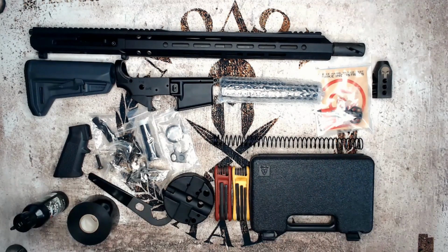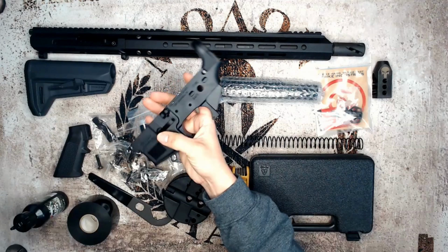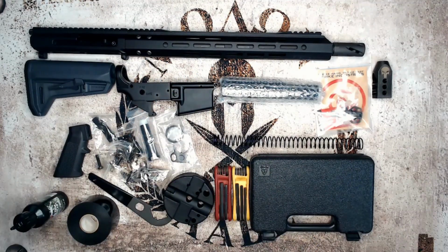So today, I have a 450 Bushmaster build. First thing, you'll see I just laid everything out so you guys know what tools I'm going to be using for this build. First, we're going to need some kind of tape to tape off part of this lower so you don't scratch it up. If you don't care about the finish, then don't worry about the tape. But I don't want it scratched up, so I do have some tape.